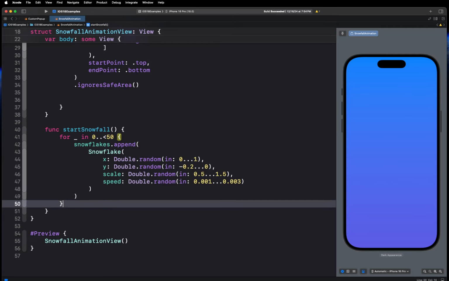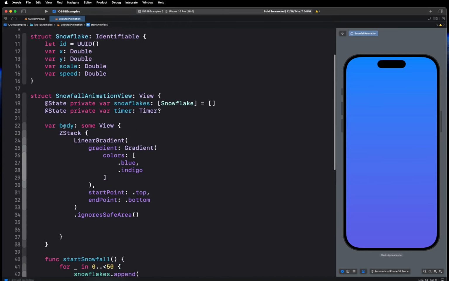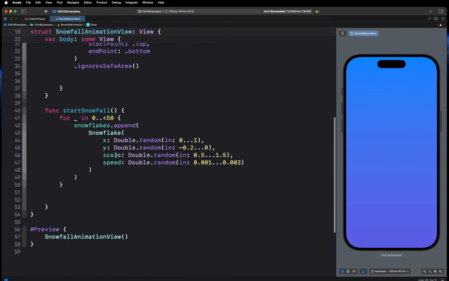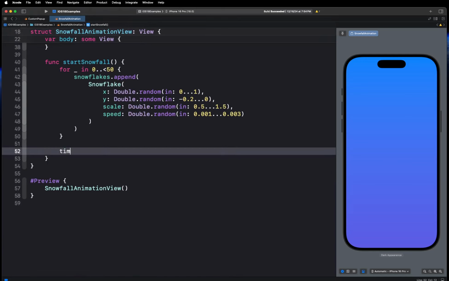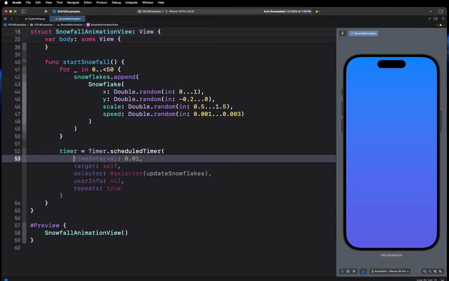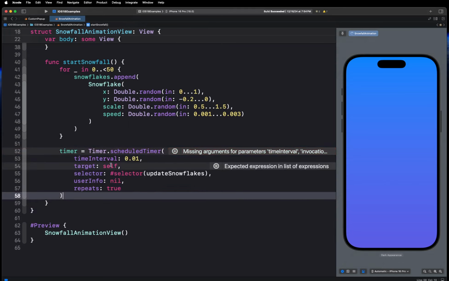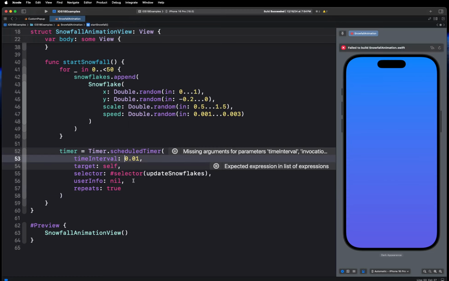Okay, all right, so now we have our snowflakes populated. It's time to create or initialize our timer. So we're going to take our timer variable and say Timer.scheduledTimer. Okay, and we're going to take this suggestion first, and let's update these values.